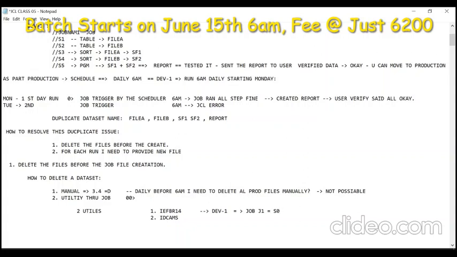He has used step 1 with IEF BR14 to delete files A, B, S1, S2 and report 1 also. And from step 2, as usual, he has set up everything as per this particular structure.